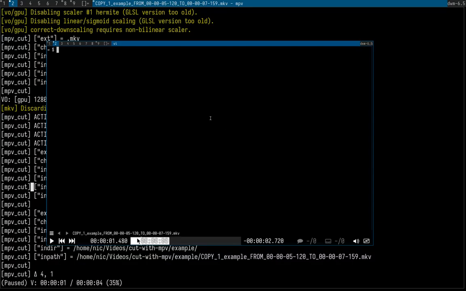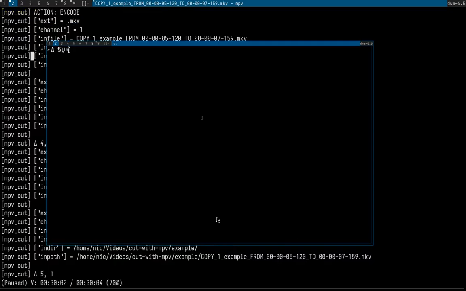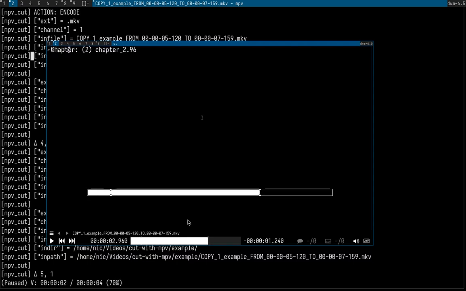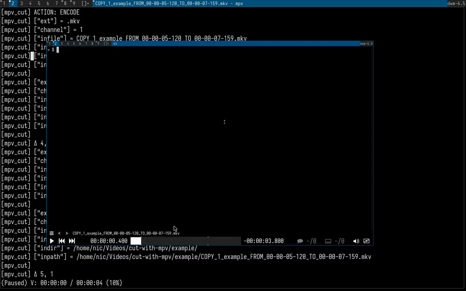So if I go to the beginning, you can see here these bookmarks, and it will also tell you chapter something down here. And then we go, I don't know, maybe here, and do another chapter. And if we want to skip between them, we can again press @ and exclamation mark to skip between. So it's all pretty simple and straightforward.